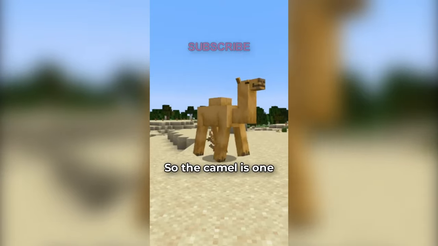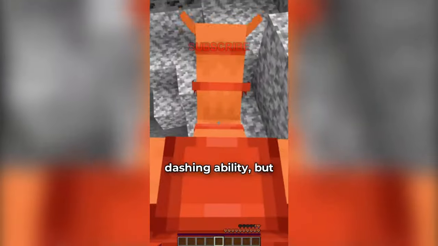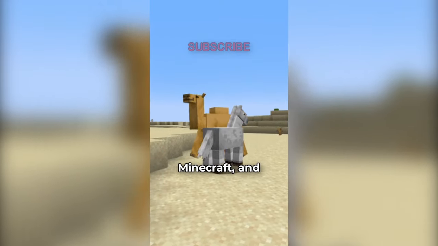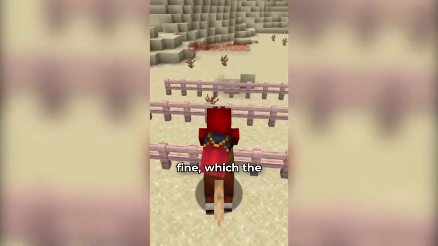The Camel is the most OP rideable mob in Minecraft. Let me explain. So the Camel is one of the new 1.20 mobs and it has a unique dashing ability, but that's not what makes it OP. Instead, the Camel is the tallest rideable mob in Minecraft, and because of that, it's able to walk up 1.5 blocks perfectly fine, which the horse can't.